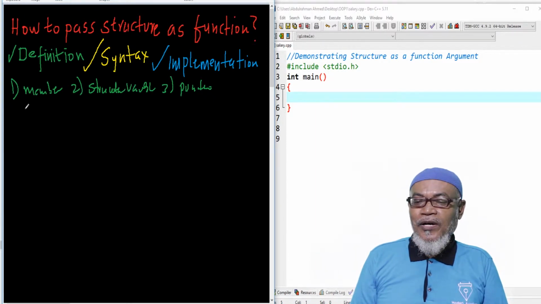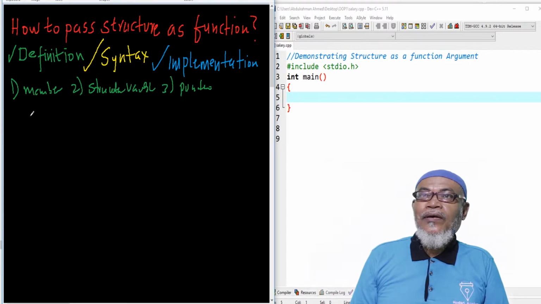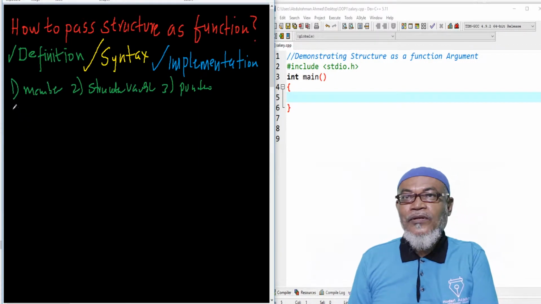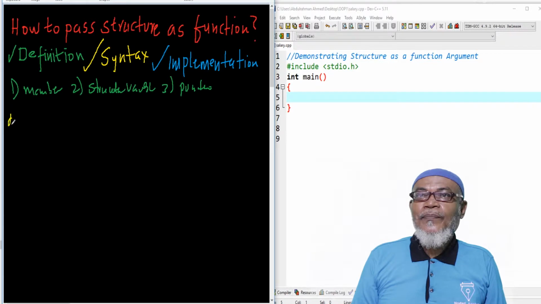It's very simple and very straightforward. If you want to pass it as a member, this is how the syntax will look. We write our data type here, then our function name, and inside the function we have our member.